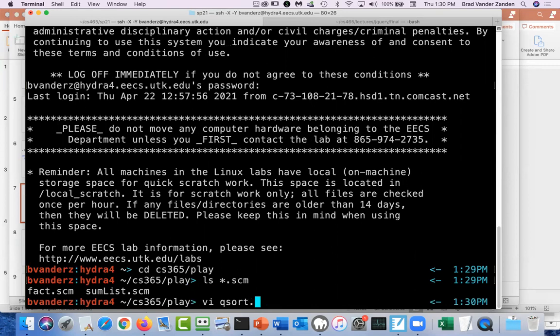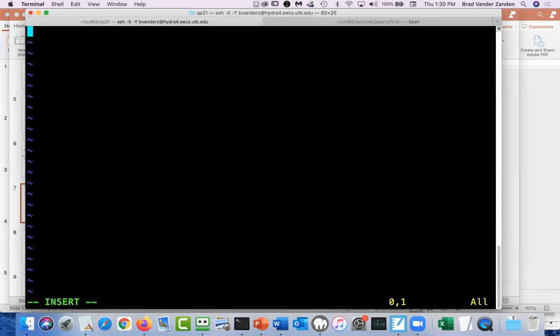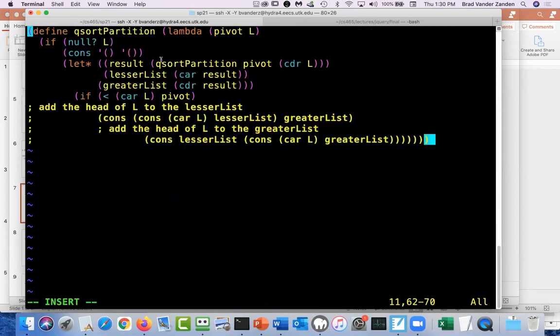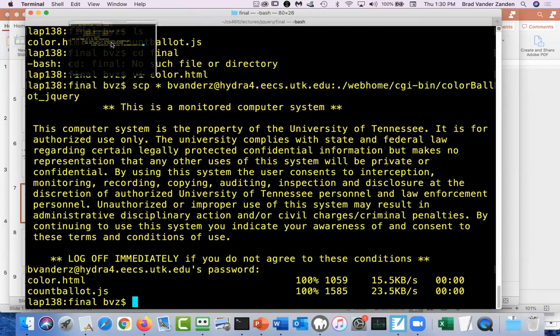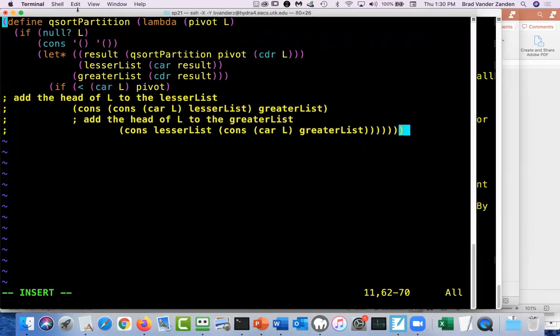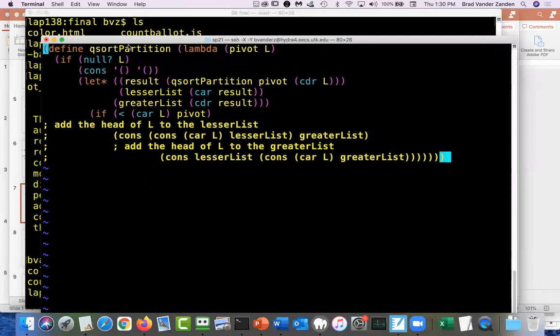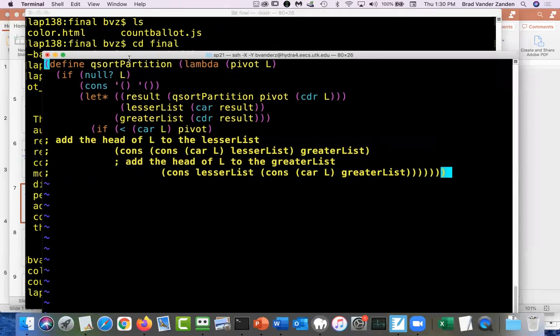Okay, and let's create qsort.scm. And unfortunately, vi tries to be helpful by turning everything into a comment, which I don't want. Let's check, okay.